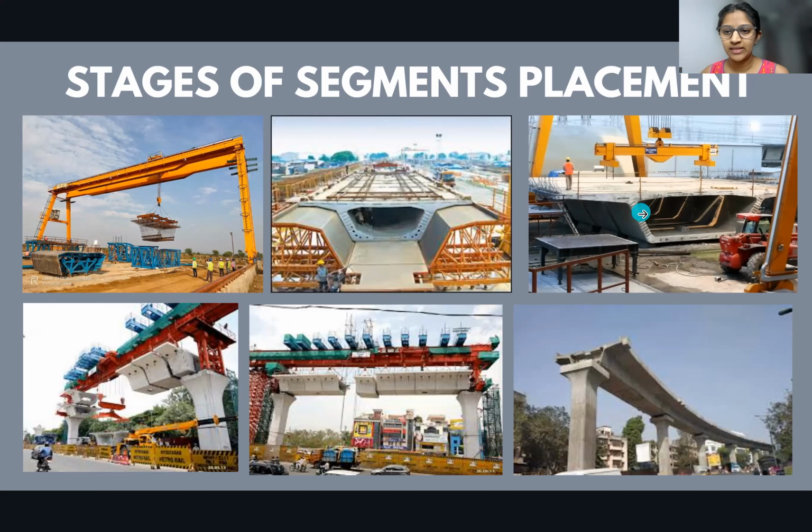Okay. Then we have the segments completely ready to move. All of these segments are transported from one place to another by gantry cranes. The one you can see over here is called a gantry crane. Gantry cranes are most of the time used in casting yards only. They usually have two rails set up, which I think you can see clearly in this figure.